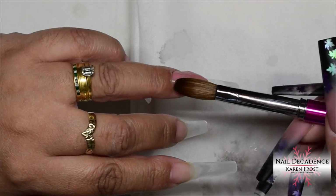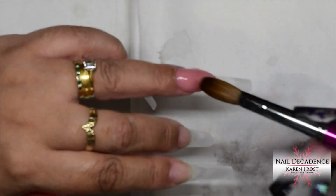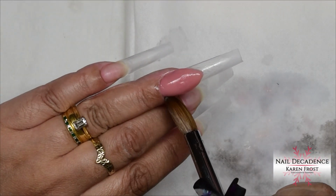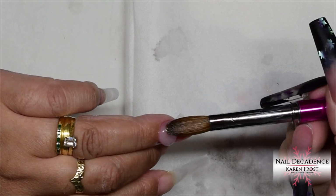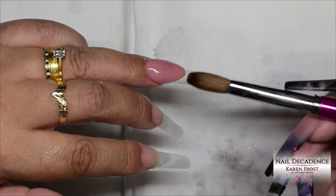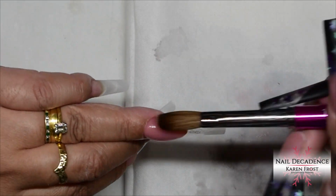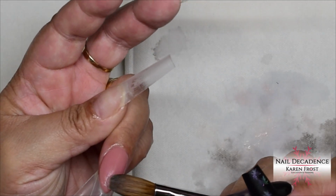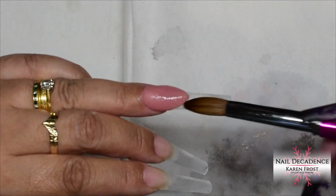And now I'm going to apply my bead by the cuticle area, blend that in. Remember to keep it thin at the cuticle area, but build your apex in the back third. I don't personally use the cover pink to build my apex. I use clear, as you can see now. I've applied that clear bead. It's my personal preference. I don't build nails with coloured powders, I just don't. I prefer to use my clear to do that.